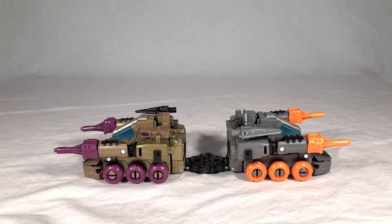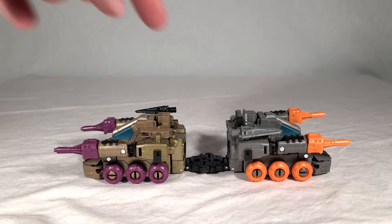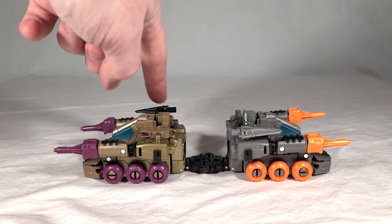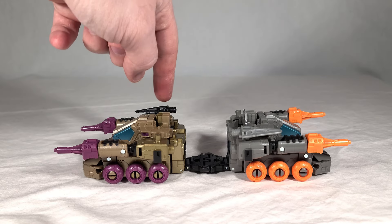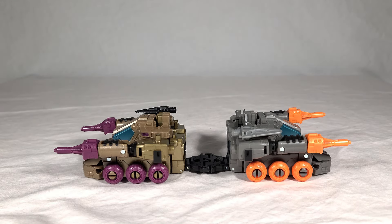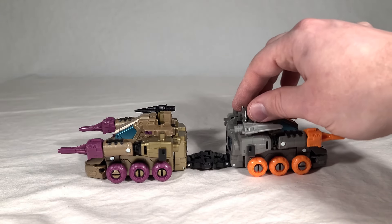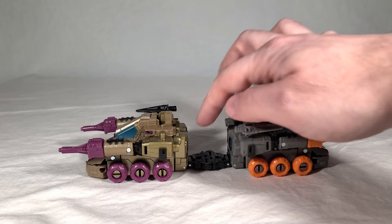Here's Rorichi and Fast Track connected together in their modulator configurations — just a modified version of the vehicle mode with their little airlock ramps out. You do need to move their little seats from the back of their heads to the top of their arms so that they have clearance. Now obviously this isn't the intended use for them — the intended use is to hook onto larger bases — but it's fun to show them connected together. Maybe this could be like a battle formation.